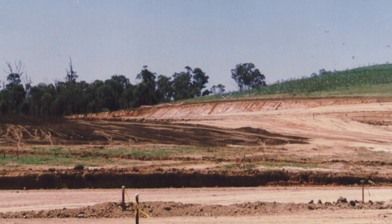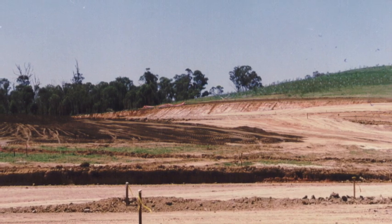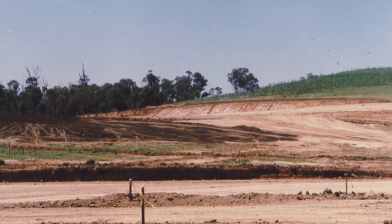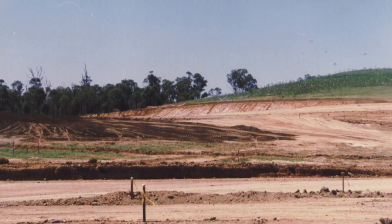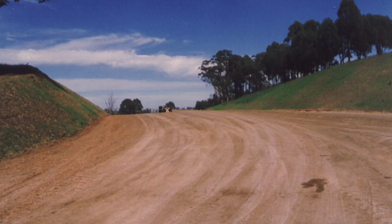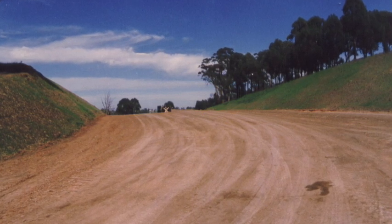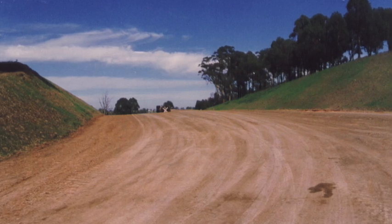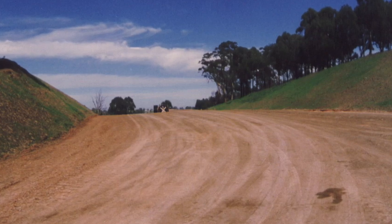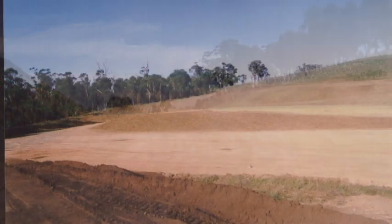One of the challenges on the cross country, including phases A and C, was that we were still on a 30-minute course — the minimum distance at that time — and we had to try and make it not too punishing for the horses if the weather was really extreme. There was a fairly significant amount of earthworks to be done, reducing the height of one of the hills where the cutting is, and we needed to push that round the corner to fill in a hole on the other side.